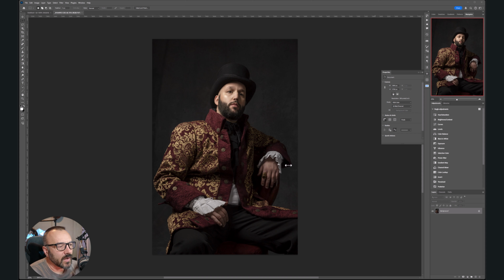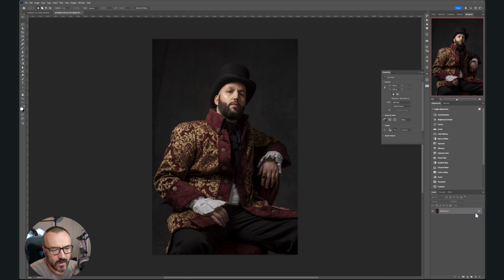Right here we have our portrait. What I want to do first is isolate the portrait from the background. We will process the portrait, retouching and adjusting some elements, but first I want to remove the background. It will help me to properly apply lighting and everything.